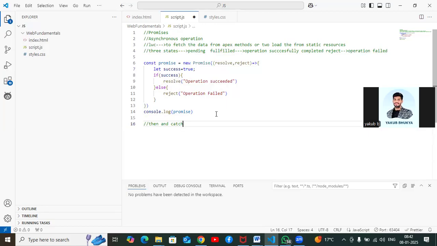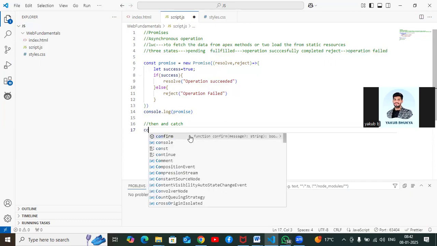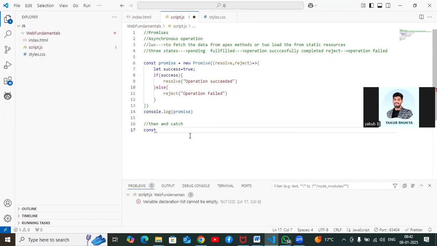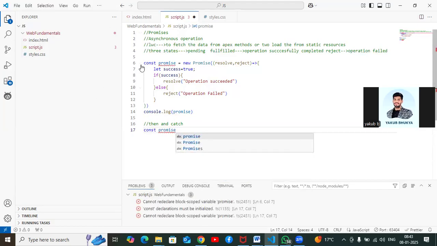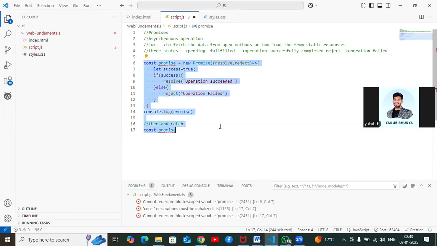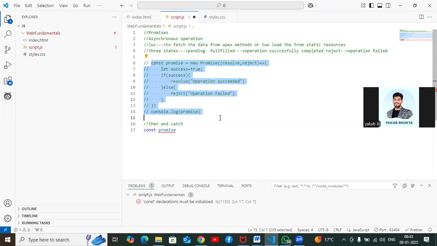So now, whenever you want to use then and catch block, let's suppose what I'll do is I'll execute the same type of promise. Okay. So now what I'll do is, yeah, I'll define another variable with the name promise once again. Promise. So I'll keep this portion in comments. Till here, control backspace we can keep something in comments.